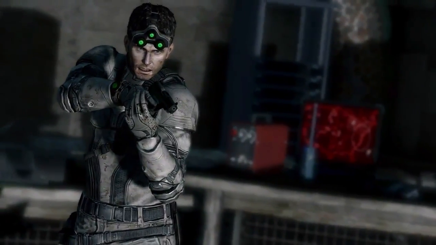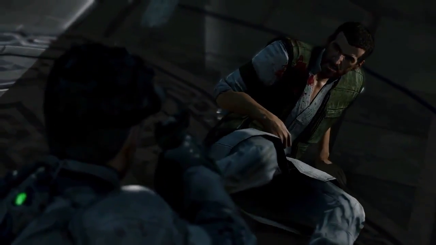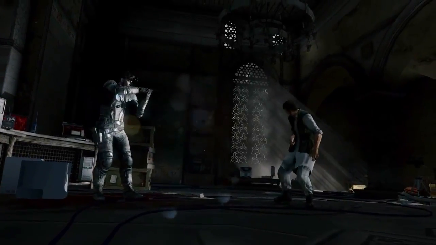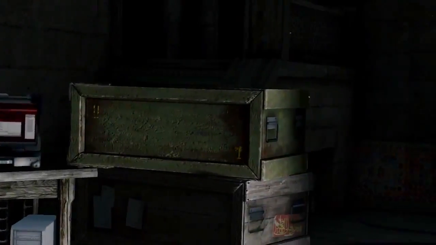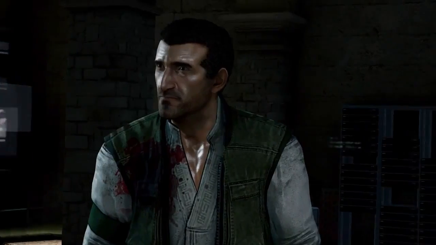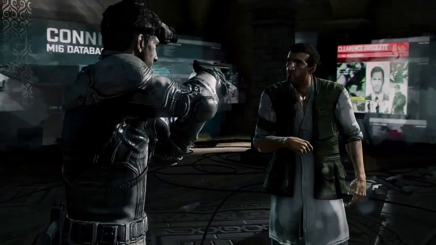What's your activation key? 757 Bravo Victor 9 Oscar 98. I think you broke it. Grim, did you get that? Got it, Sam. All right. Who's pulling the strings? CIA. It's an outdated clearance. Get me a retinal scan. I want to talk to the man in charge.